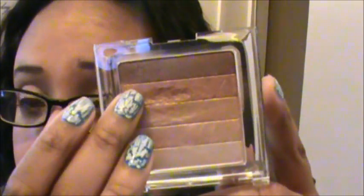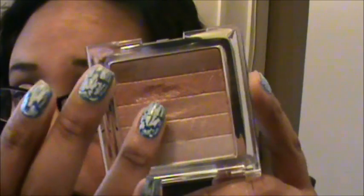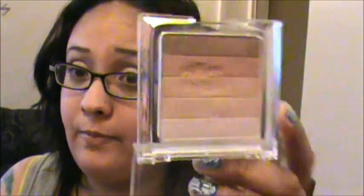And so was this. This is the Physicians Formula Shimmer Strips Custom Bronzer, Blush, and Eyeshadow. It's a pretty big size. And if I get this open, it has these nice colors in here. You have dark brown, then this color right there, and this color. They're all really pigmented. As you can see, these two already have dents. This is a really great palette to have in your purse because you can use this all over your face. This is actually called Miami Strip, sorry. You can use it for eyeshadow, blush, or anything. So I really like this little palette. It has a lot of options. Do a nice little neutral eye with that.